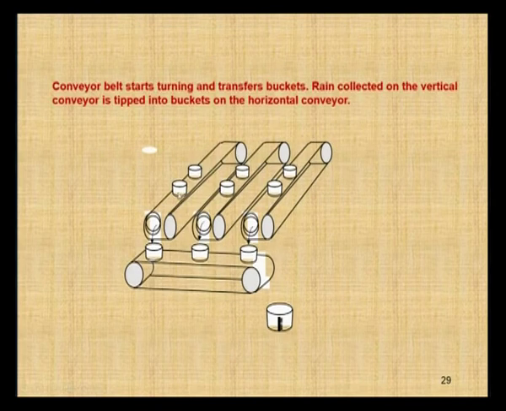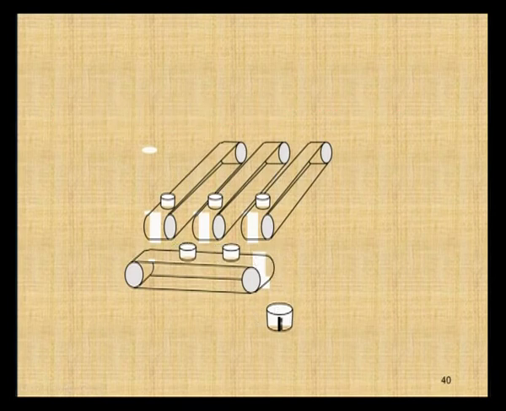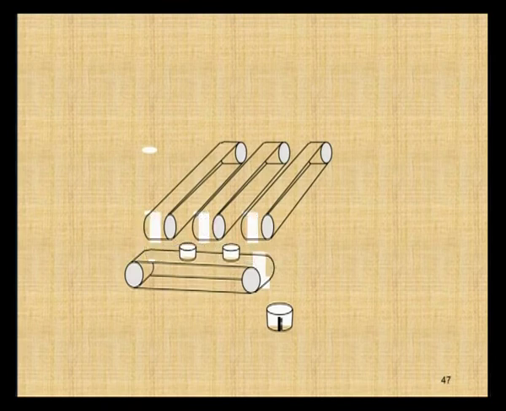When the exposure starts, the first row will pour all its charges onto the conveyor. Next, once the horizontal conveyor is filled, all the buckets in the horizontal conveyor pour the charges, or rainwater, into the measuring tub, that is the output amplifier. Again the second row continues and pours into the output amplifier, until the last row of buckets is poured. This is how the bucket brigade analogy works.